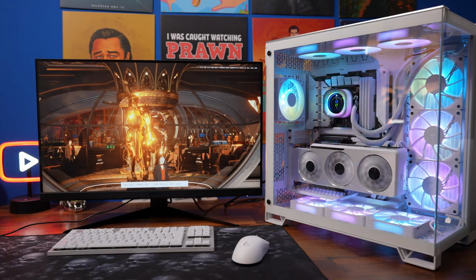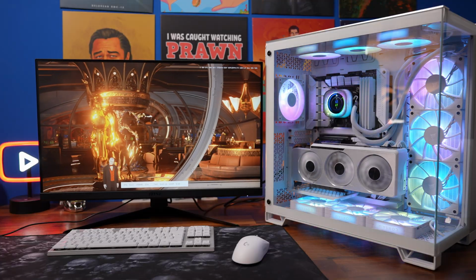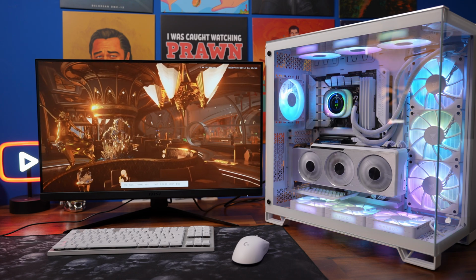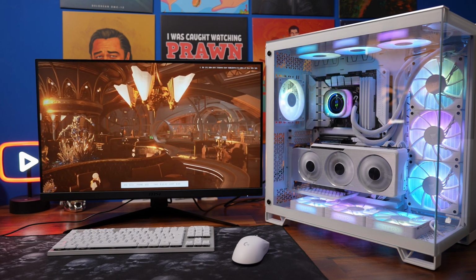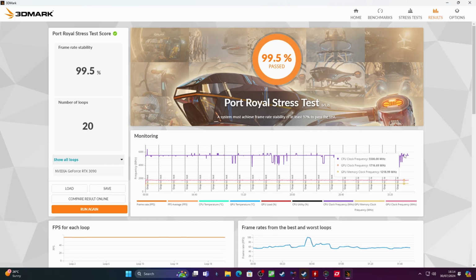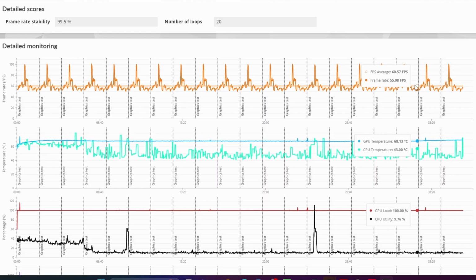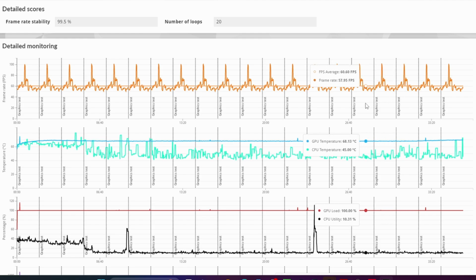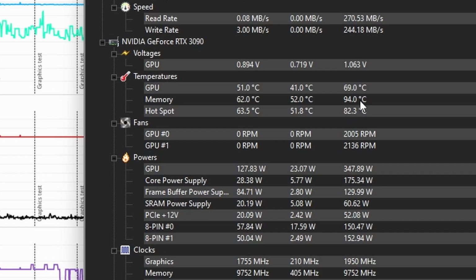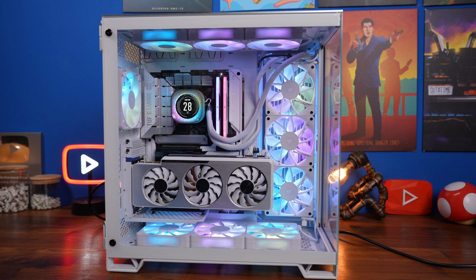Meanwhile, with the vertical GPU mount, and with the fans set to quiet, by the way, on both modes in the system, I then did some testing on Port Royal and other tests, and the stress testing basically ended up showing very similar results in terms of getting around 68 degrees GPU temperature during the stress test period. But I did note that the memory got hotter, so we had 94 degrees on the memory, but otherwise the GPU and the hotspot temps were roughly the same at the top end.